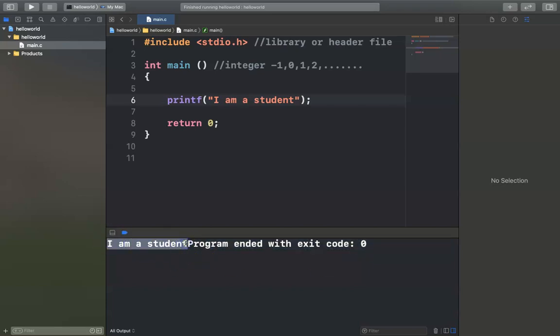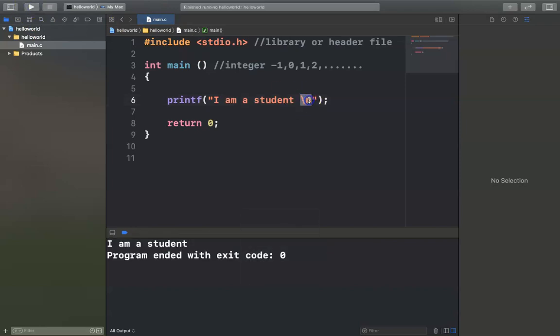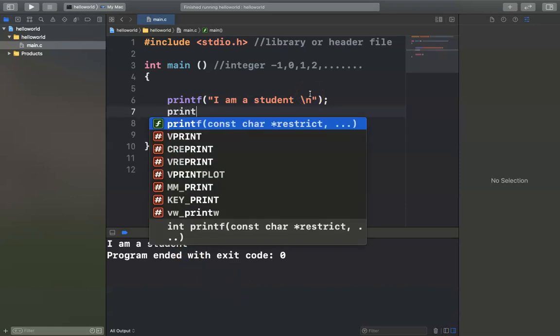If you want to enter a new line, you can write \n like this, and it will enter automatically. So what does the \n mean? The \n means a new line. When you see the \n, it means start a new line. You can also write like this.